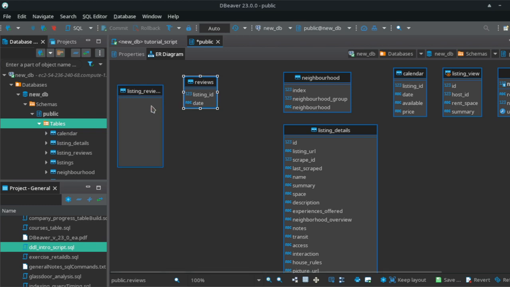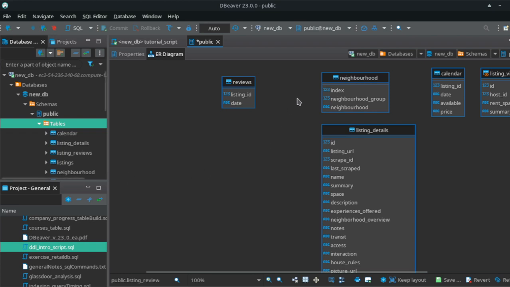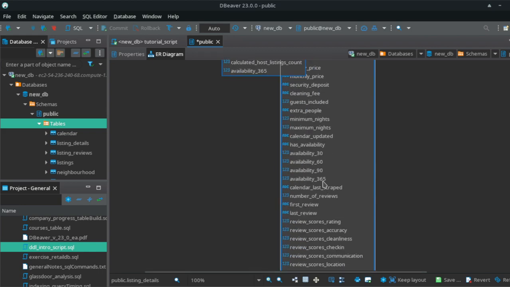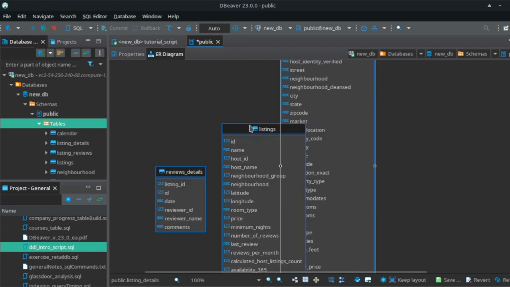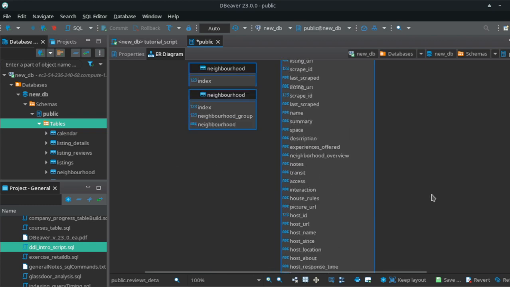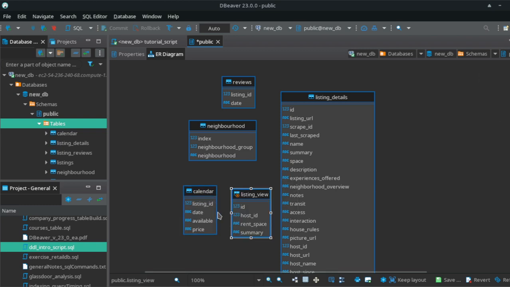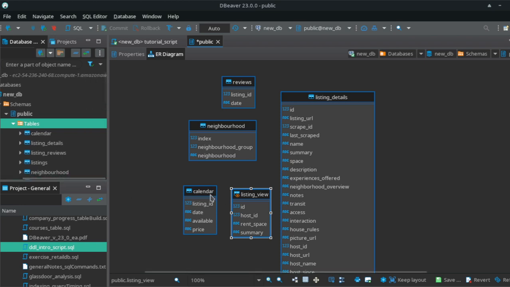And this is the listings review, and this table I had removed, so that's why I am moving it out. A neighborhood listing detail. This is a very long table, the 90 column table I told you about, right? That also populates, and you can see the other tables here too. And these much longer tables, how do you manipulate them? You have to understand that. You see the calendar table here, you see the listing review table. This calendar table has almost 7 million rows. Can you believe it? This looks very small, but it has 7 million rows inside this table.